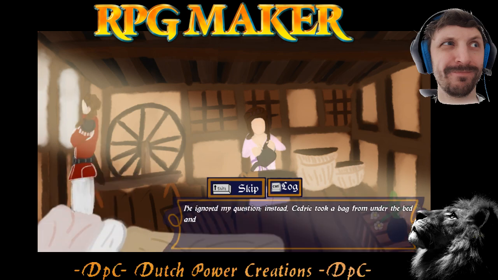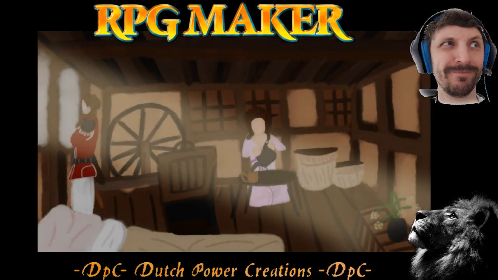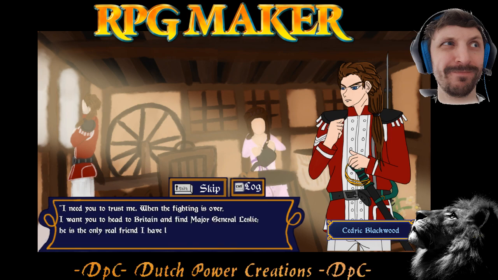Instead, Cedric took a bag from under the bed and pushed it into my arms, finally opening the trapdoor and gently urging me inside. "I need you to trust me. When the fighting is over, I want you to head to Britain and find Major General Leslie. He is the only real friend I have left. I trust him with my life."